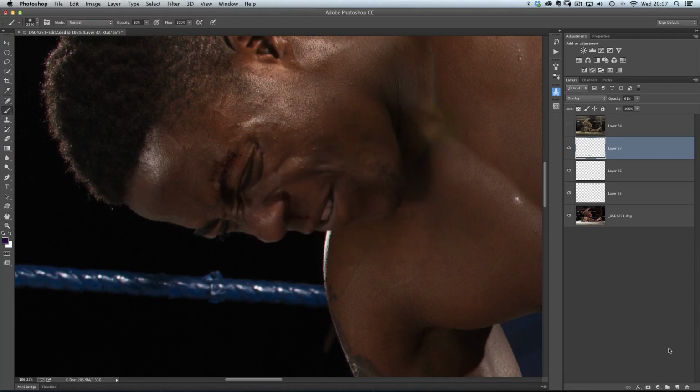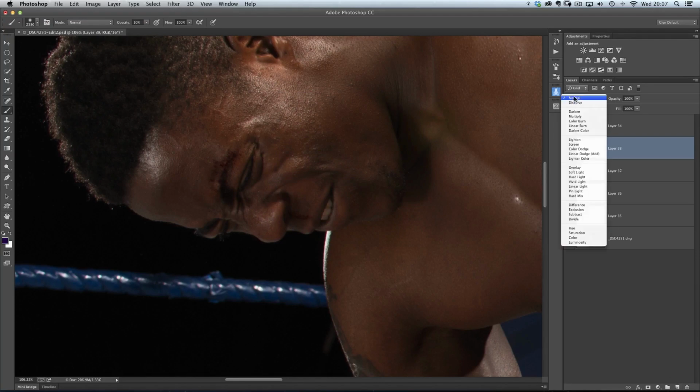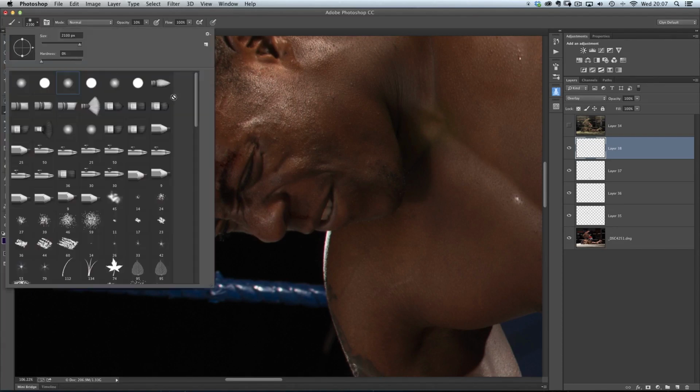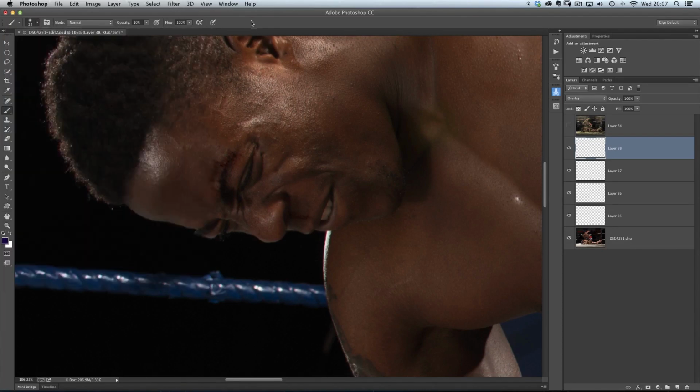We'll add a blank layer, change the blend mode of this blank layer to overlay, and this time, first of all, I'm going to lay down the brush at 10%, because I'm just going to concentrate on the outside of the eye as opposed to being right in the dark part. So bring the brush size down, nice and soft brush, and I'm just going to paint a little bit around the outside of the eye like so. Just so that's where the bruise is extending onto his face.